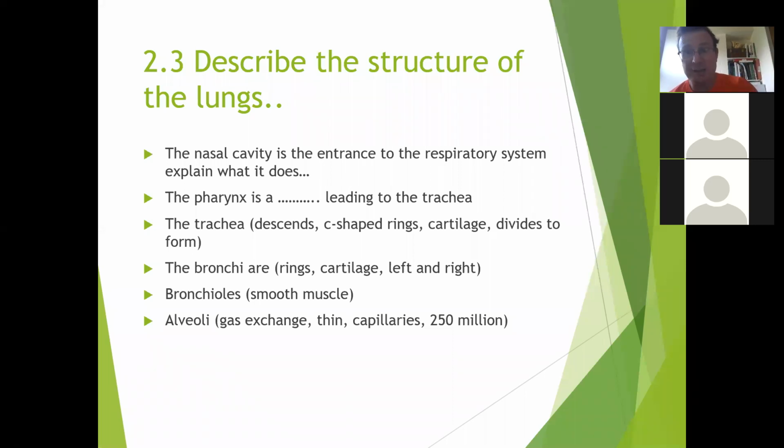Once you've done that, I want you to go back to number 2.2 and explain the function of the lungs. So the function of the lungs, you should be able to get fairly easily, is to draw air into the body, to transfer oxygen into the blood, and then exhale carbon dioxide. So I'm going to get you to do the structure first, and then I want you to nip back and do number 2.2.